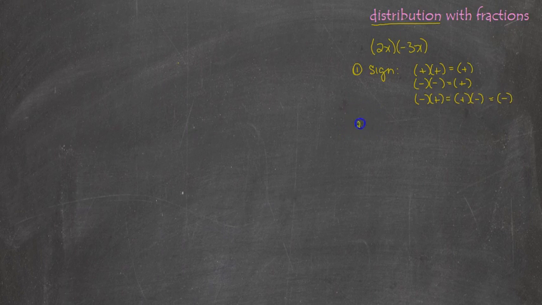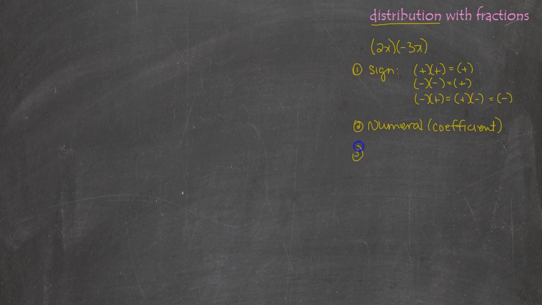Next, I have to consider the numeral. The numeral is really the coefficient, the number part, and "number" would be with air quotes because the truth is 2x altogether is one number. And so the part of the number that we're used to working with is the numeral or the coefficient. And that's just what we're used to working with already. The numeral 2 times the numeral 3 would be 6 in this case. So we're just going to multiply the numeral times the numeral.